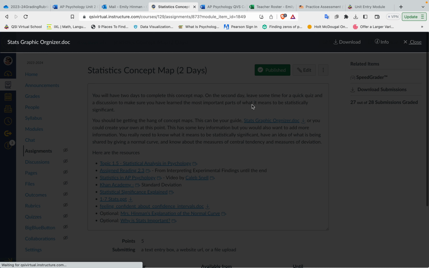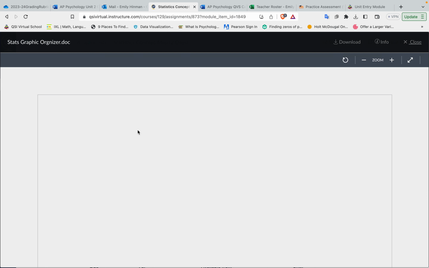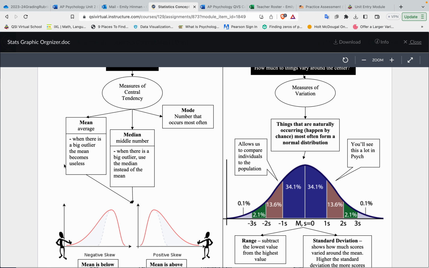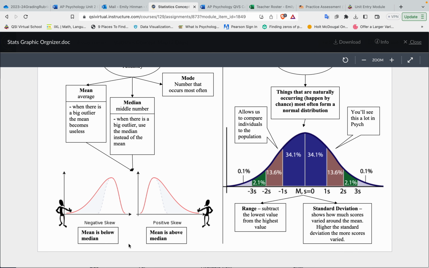And then you come back to this and you want to make sure that you can find the mean. So you do need to be able to find the mean, the median, and the mode. So maybe you put a little example in this space. You need to understand that when we have distributions, we could have a normal distribution, meaning it's symmetrical, so as much above the mean as below. The mean is sitting right here in the center and is symmetrical.